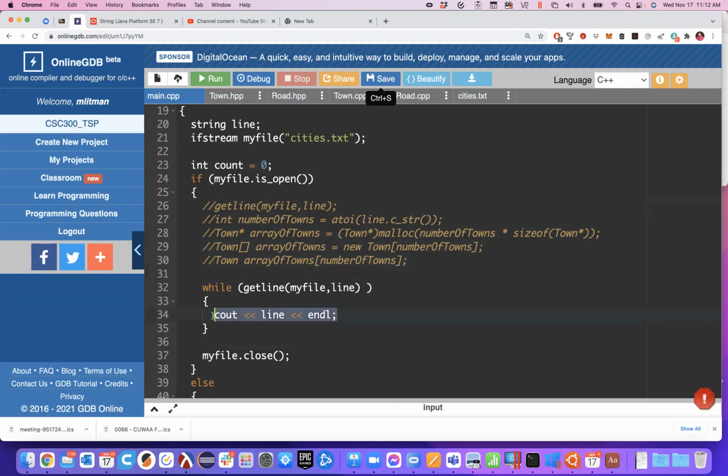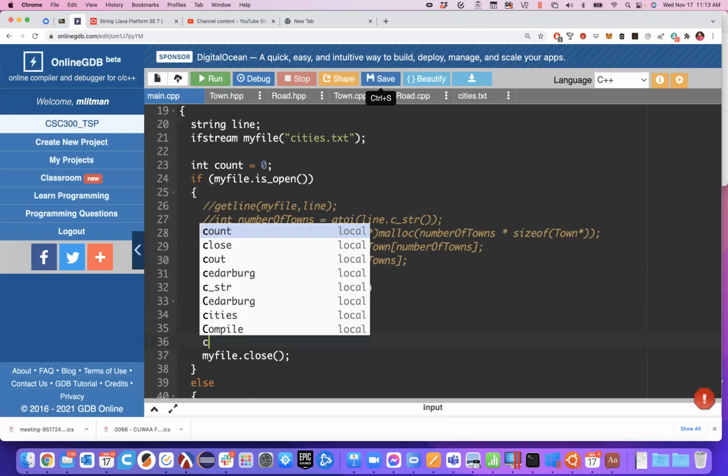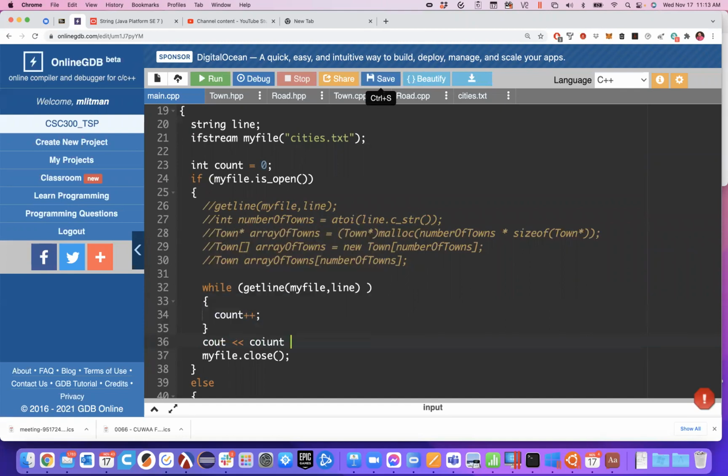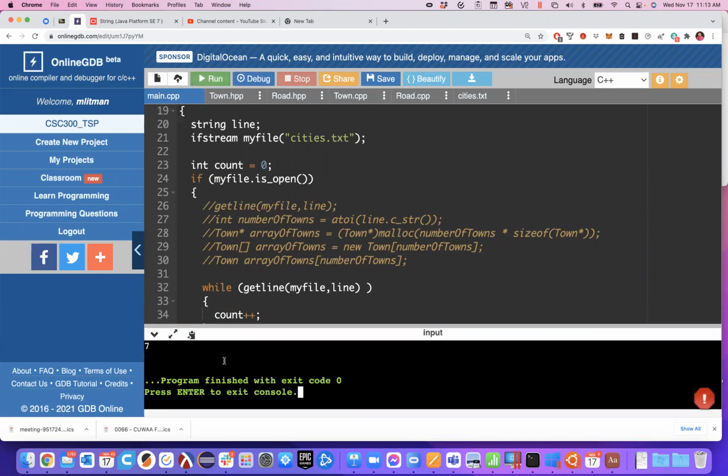And rather than outputting the line here, what we'll say is count plus plus. So we'll increment the number of things we ran into. And then when all is said and done, let's make sure we got the right count size. So there's our 7. So now we know how many elements there's going to be.